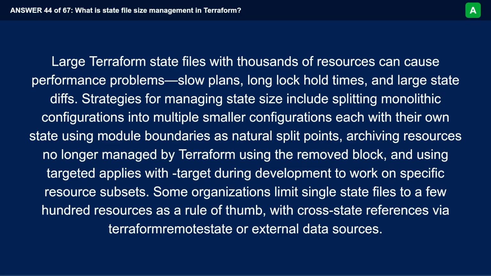Archiving resources no longer managed by Terraform using the removed block, and using targeted applies with -target during development to work on specific resource subsets. Some organizations limit single-state files to a few hundred resources as a rule of thumb, with cross-state references via Terraform remote state or external data sources.